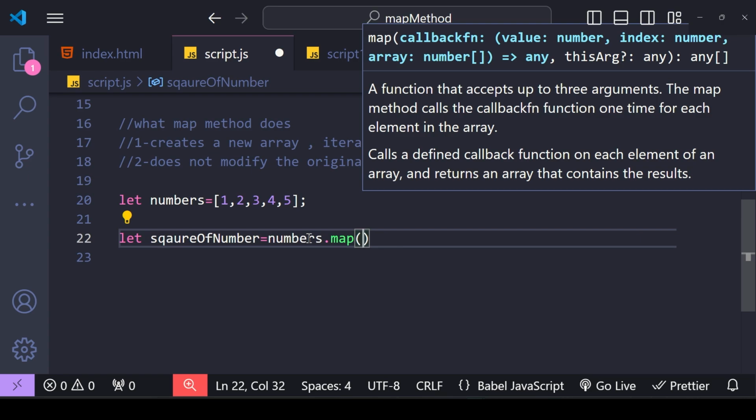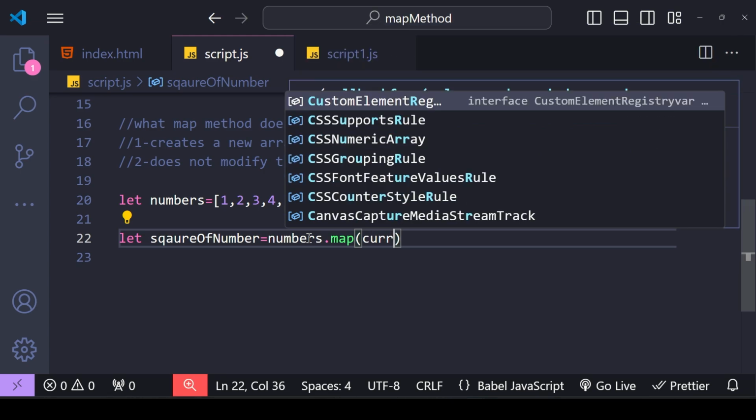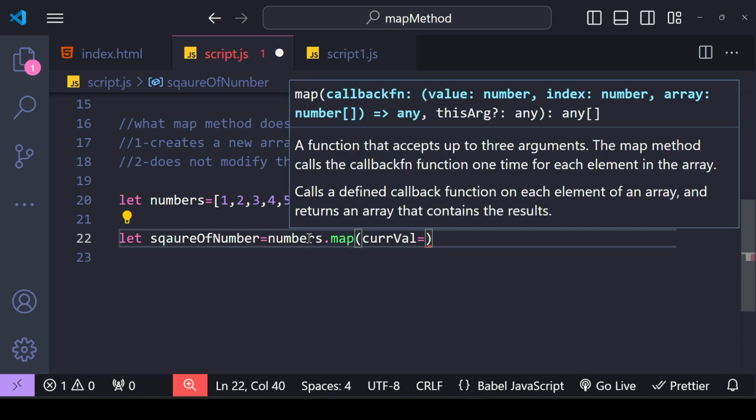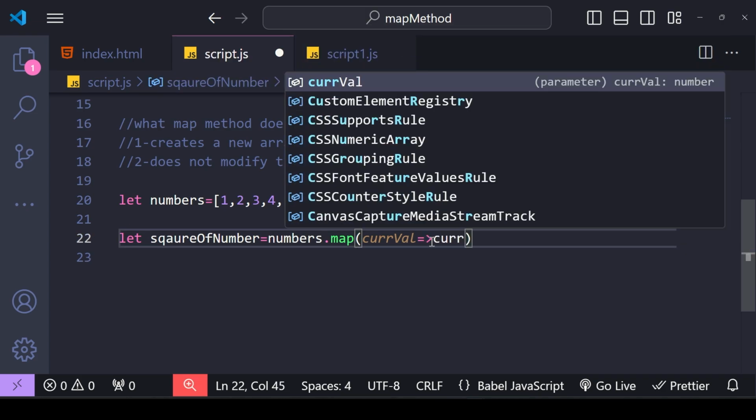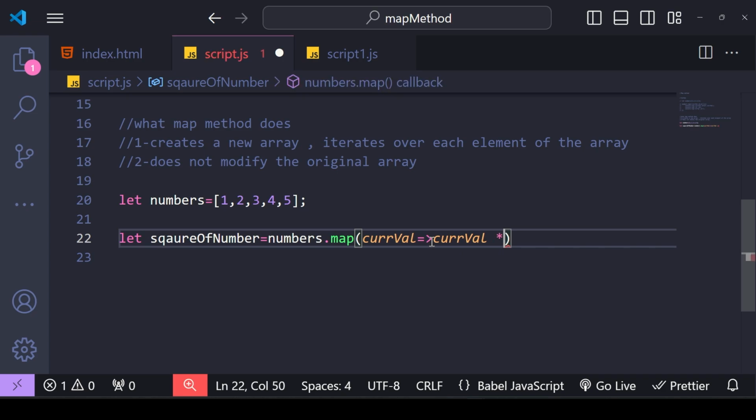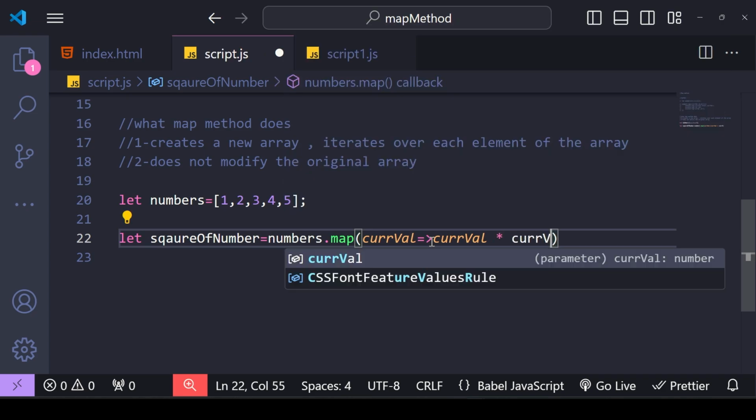So we will use the required parameter only, which is the current value. And we want the square. So simply we will do current value into current value.